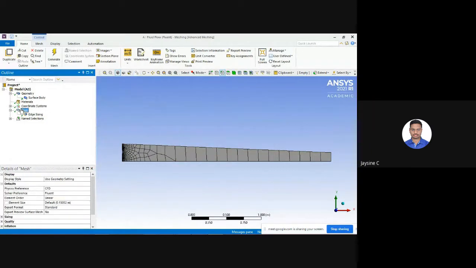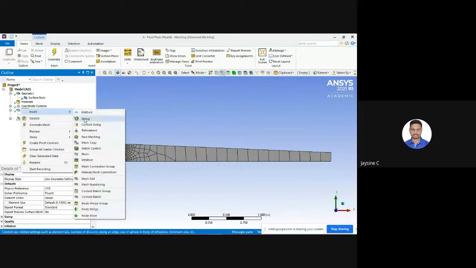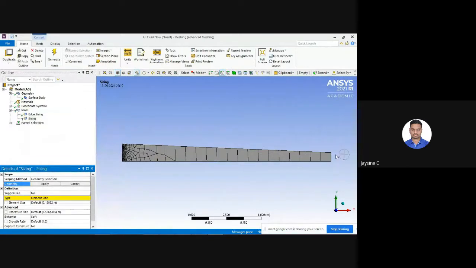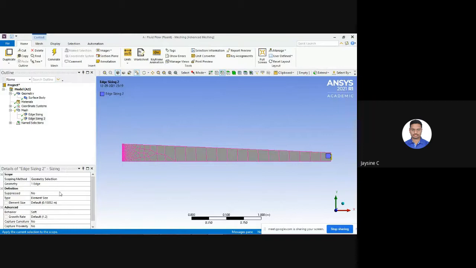Again, I'm going to use mesh, sizing, outlet. You can give separately or you can give at one particular stretch also, it doesn't matter, but I'm going to give separately.